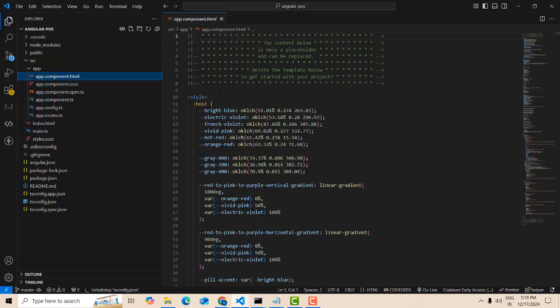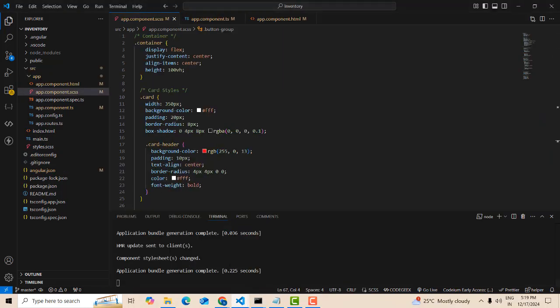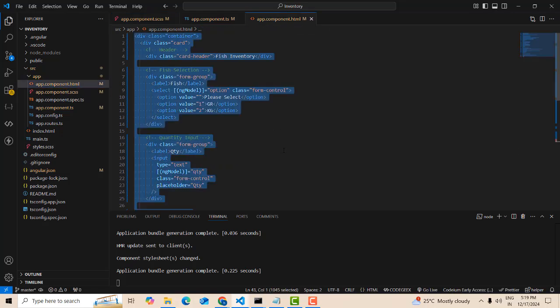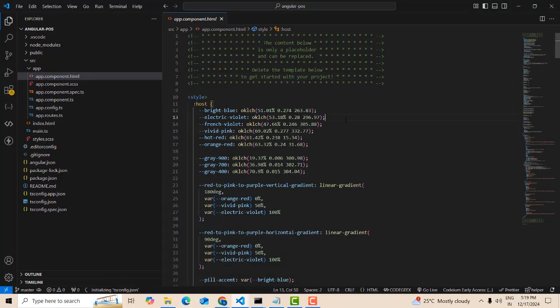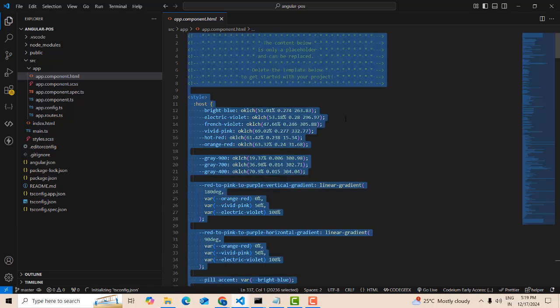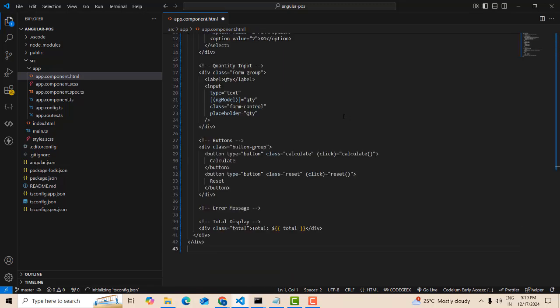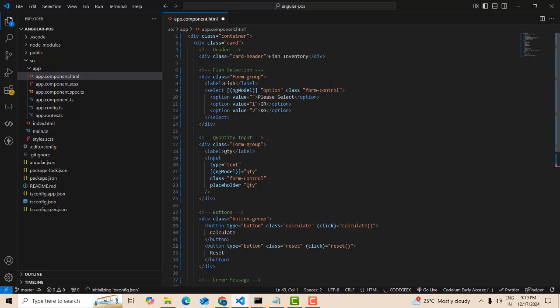So what you are going to do is, first I'm going to the HTML. This is a simple design. I will be explaining the design, so don't worry. Copy this design and paste it over here. Press Control A to select all, delete it, and paste my code. All this code is provided on my website, you will be able to get it.